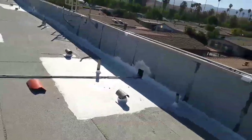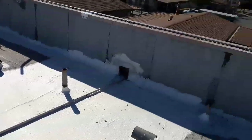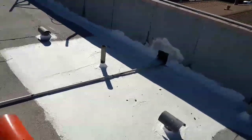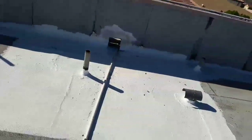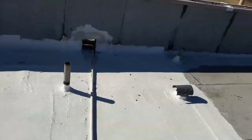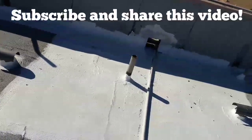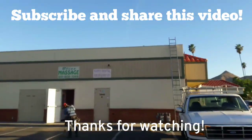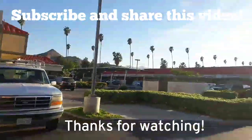This is how we patch the scuppers. I did about 10 by 6, about 60 square feet around the scuppers, so that way the water stays here, puddles here. Patch this building, and then I patch that one across.